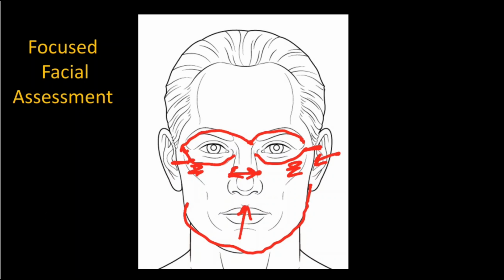So what are we looking for in the entire assessment of the face? We are looking for crepitus. We are looking for any step deformity over the infraorbital region, supraorbital region, or over the body of the mandible. We are looking for occlusal problems if any, and we are looking for numbness, especially in the infraorbital region where nerves might be involved.